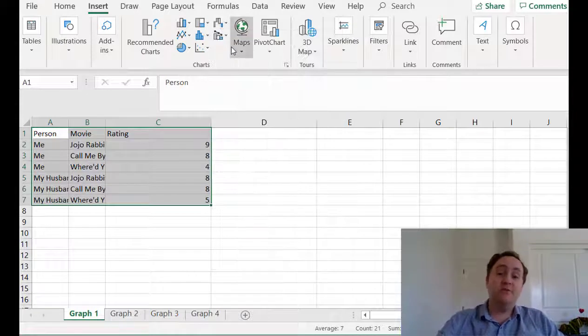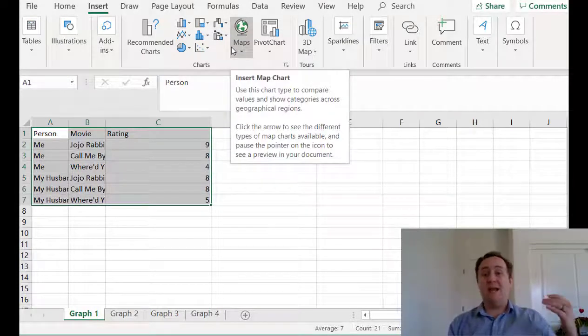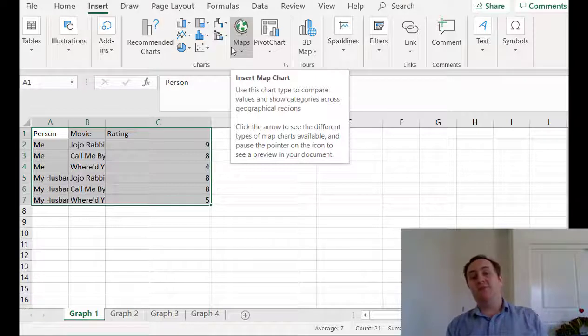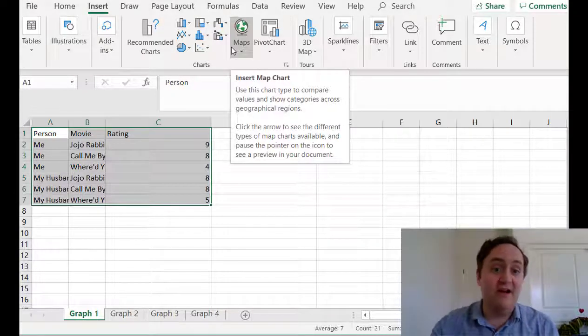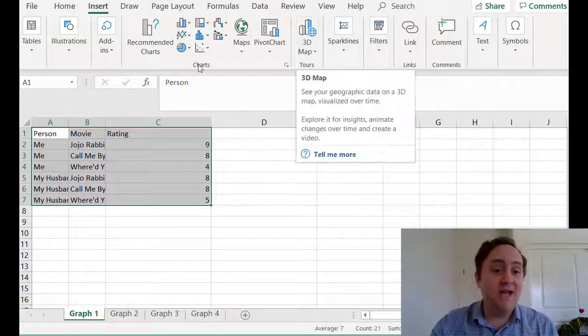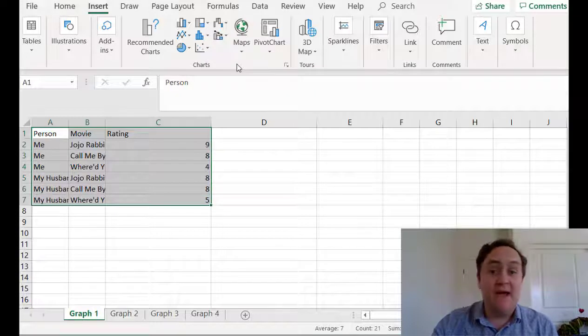They also have maps, which are very handy. Excel has a very easy to work with map tool. If you just put in the names of the locations that you have, it will figure out what kind of map you probably want. It's probably the easiest map tool of any that I've worked with before. There are also 3D options, but I would recommend avoiding those as well.